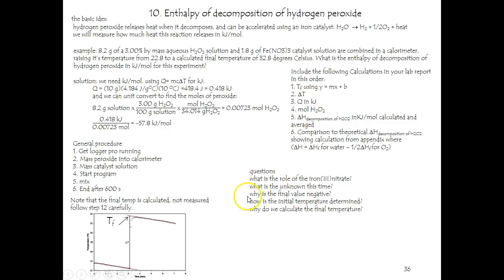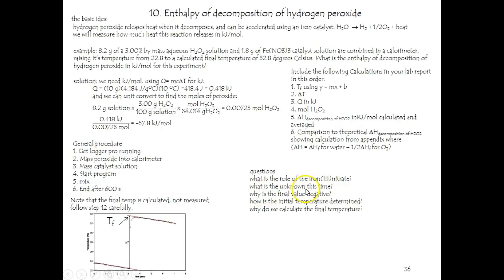Some questions to consider that I won't be answering but are worth thinking about. What does the iron nitrate do? Does it affect the energy? Does it affect the timing? Does it affect the stoichiometry? Is it a reactant? Is it a product? These are all things worth considering for this iron catalyst.